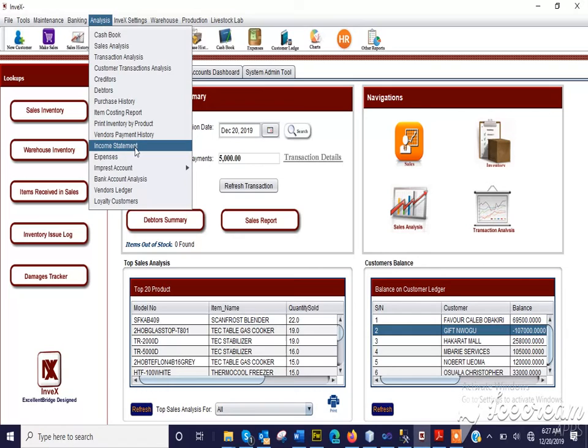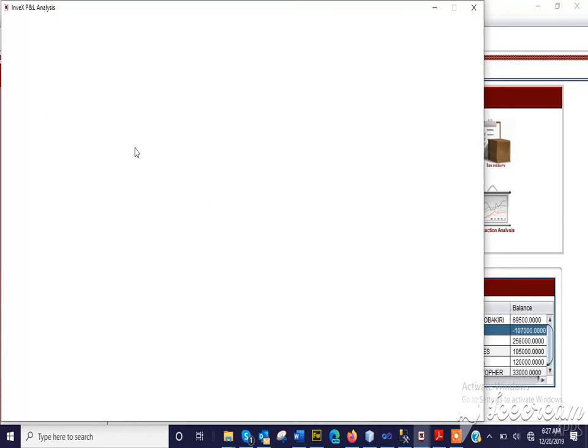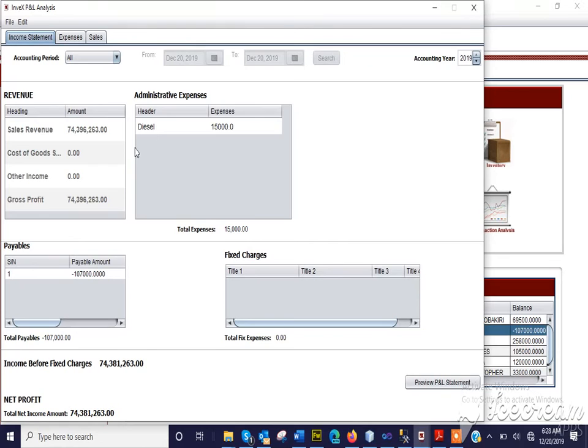All of these reports can be created from here, where you do your end of the month or end of the year profit and loss analysis. This profit and loss analysis gives you your total revenue, your cost of goods sold, your other income, and your gross profit.